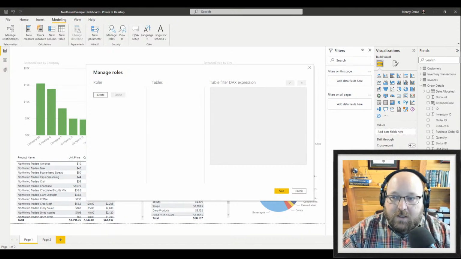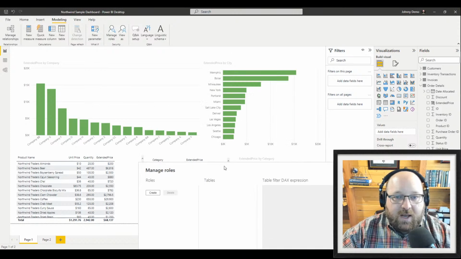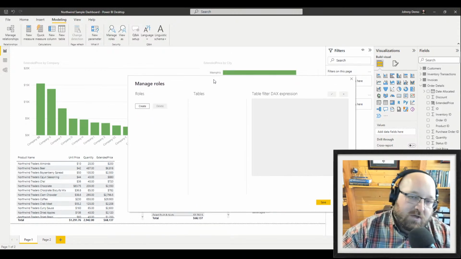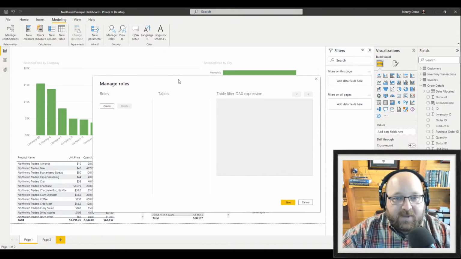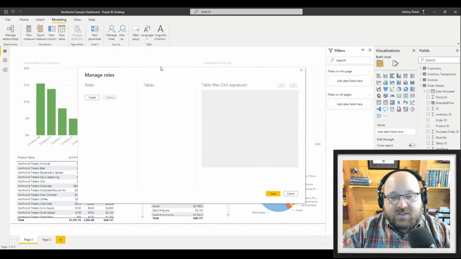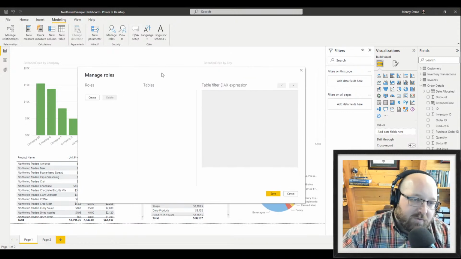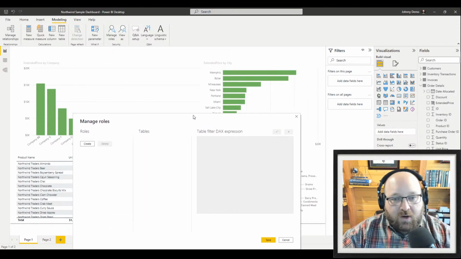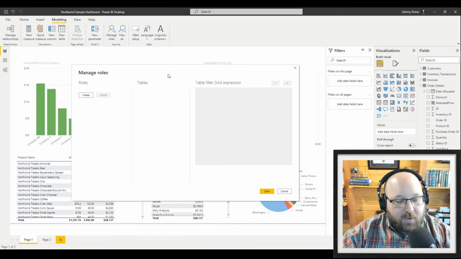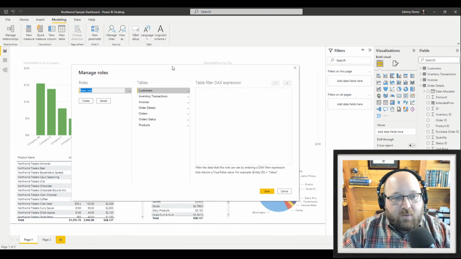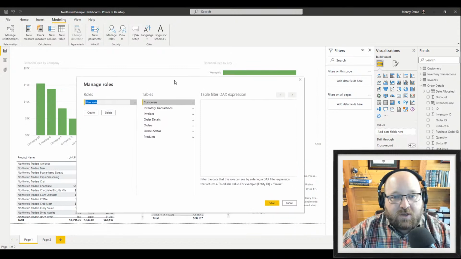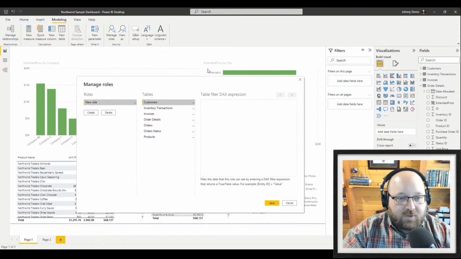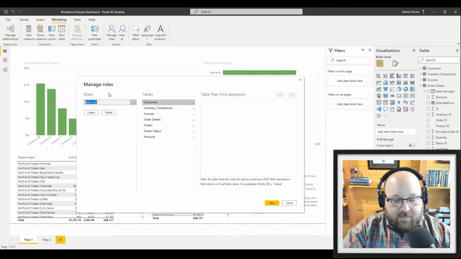As an example here, let's create a role, and let's just say we're going to do this by city. So let's just say we've got different offices in different places, and we want to define what the Memphis office can see, or the Boise, or the Milwaukee, or New York, or whatever else might be required. We create our role, and for our example, we're going to use the great city of Memphis. So this role is for the Memphis office.